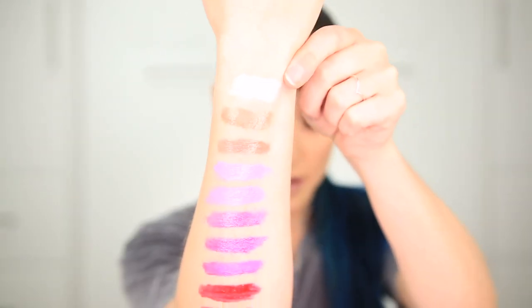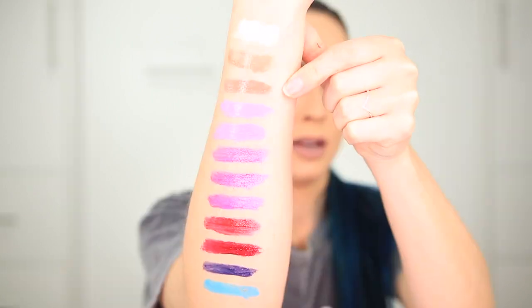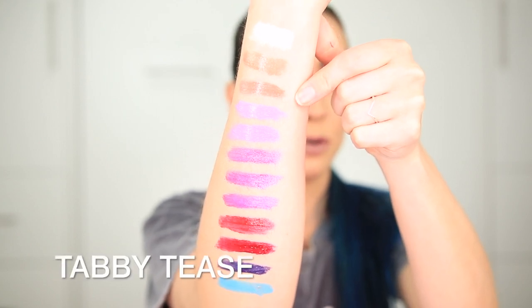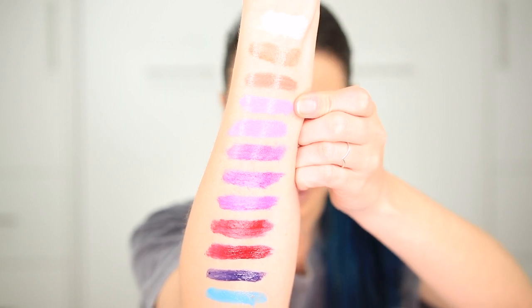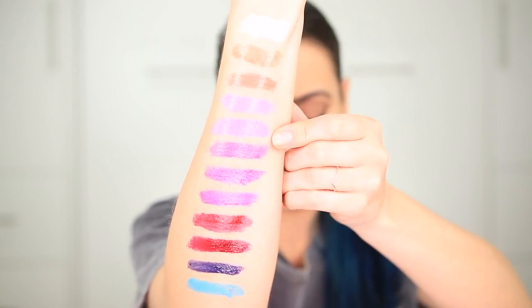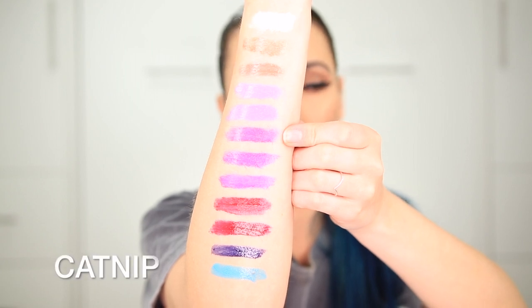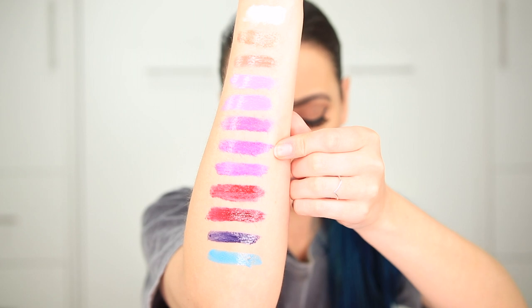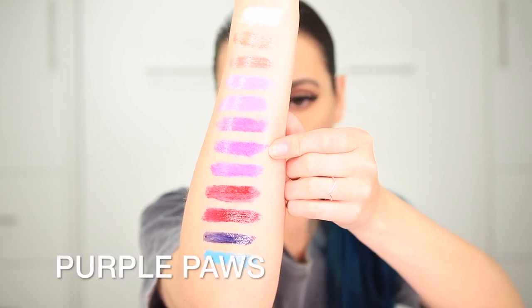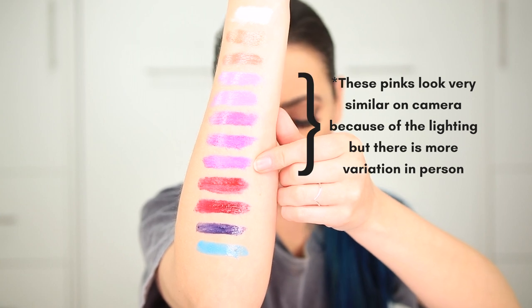At the top here I have White Cadillac, which is just a flat white. Right below that is called Catalope, which is like a dark champagne color with a gold sparkle to it. Then right below that is called Tabby Teas, which is like a hot coral shade. Right below that coral shade is called Candy Cat, which is definitely like a bubblegum pink. Then below that is called Pounce, which is like a hot lilac. Then we have Catnip, which is like a hot magenta. And then below that is called Purple Paws, which is actually really similar to Catnip — just slightly darker.